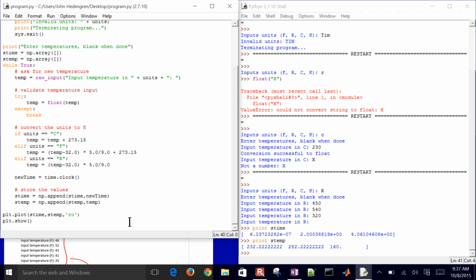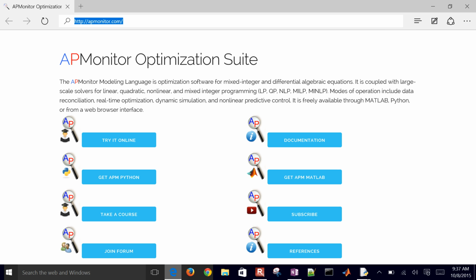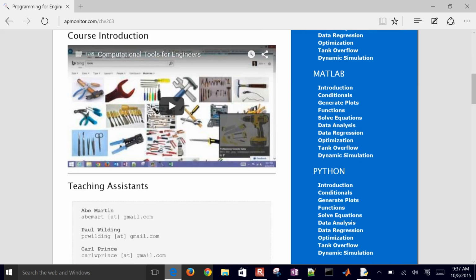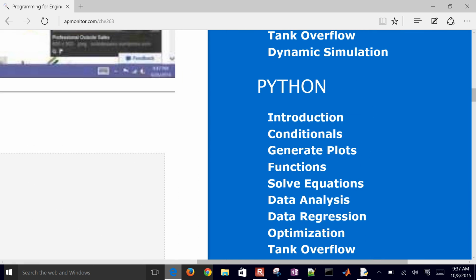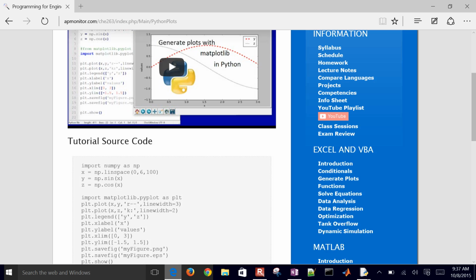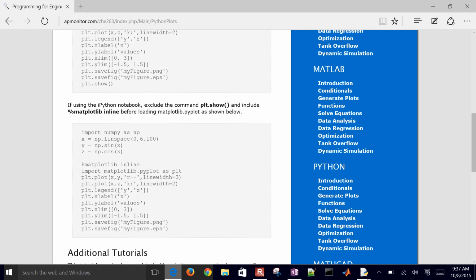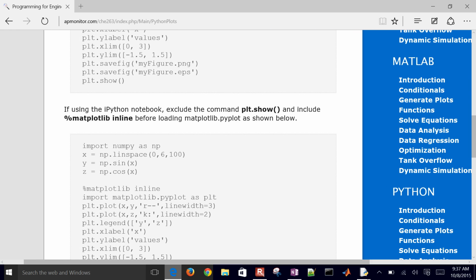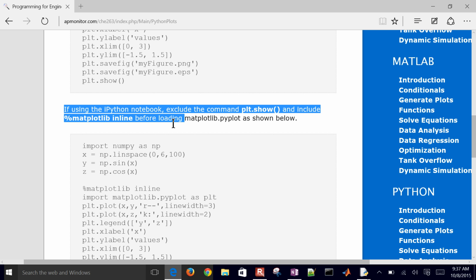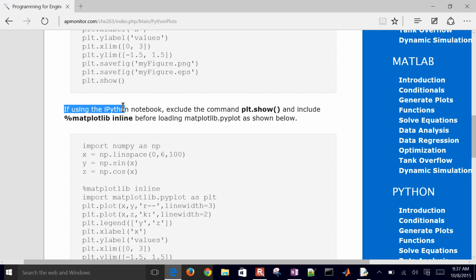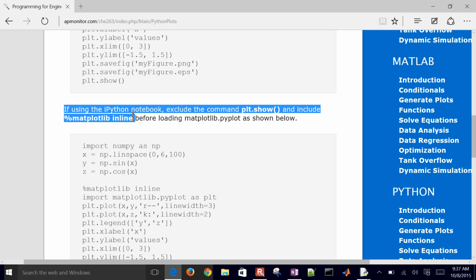Now again, if you're in IPython, here are some instructions for plotting. If using the IPython notebook, exclude the plt show and include matplotlib inline before loading the matplotlib pyplot.